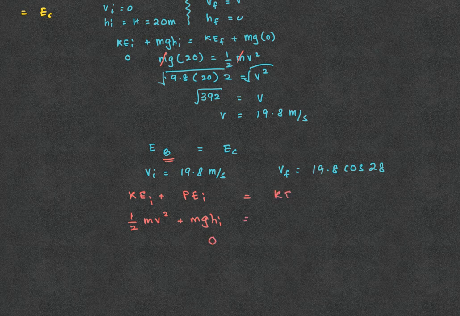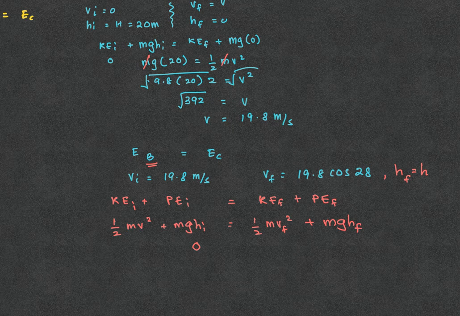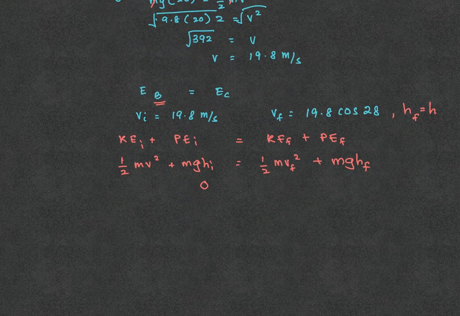On the other side you have kinetic energy final plus the potential energy final, and none of them are zero at this point, so we will have to plug the numbers in. I'm going to expand these things and write down mgh final, and h final in this case is nothing but the height of the ramp, that is what we are looking for. You may want to read this problem one more time on your own, either with me, or watch this video and then do it without me.